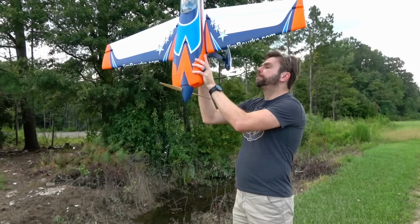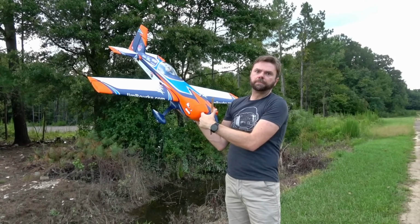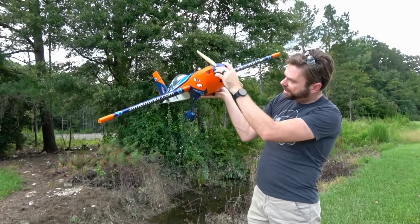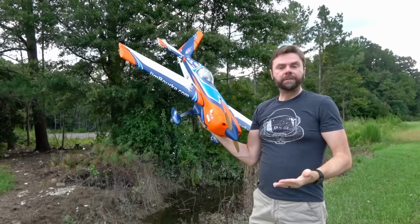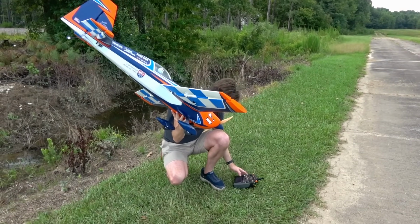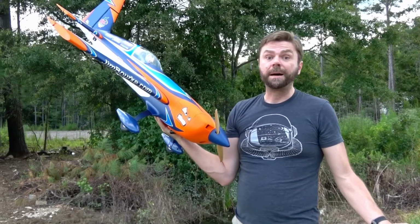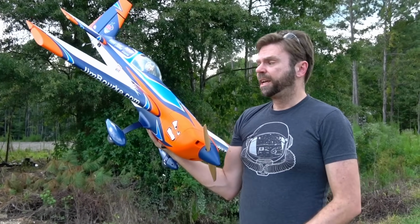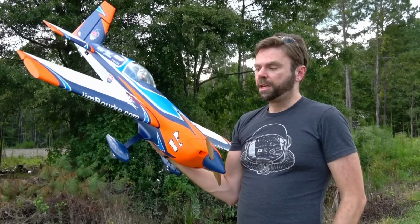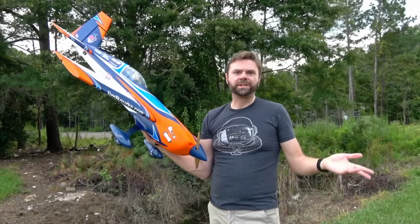It's got a great motor. I'm going to stick my finger in here and touch it. It's lukewarm. They did a really good job designing airflow to get into that motor mount. It's not getting hot at all. The 85 amp ESC is not really warming up that much either. If I look at my screen here, I see that it hit a high temperature of 140 degrees Fahrenheit. Not bad. The old one used to get really hot. And when you put an Avian 60 amp in there to try to upgrade it, it would overheat like crazy. Well, not anymore, thankfully. It is a little heavier than it was before, but I don't even notice it on the sticks. It flies great.